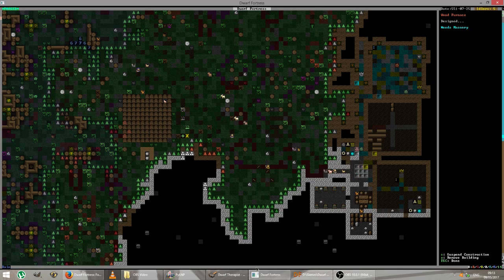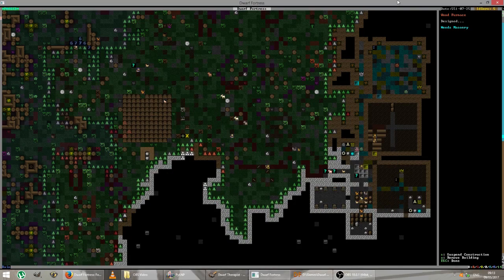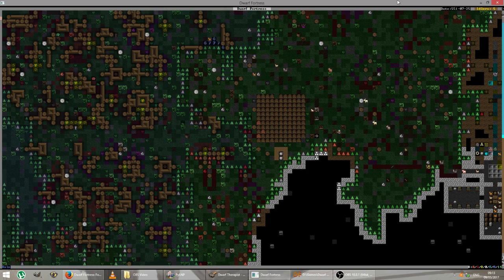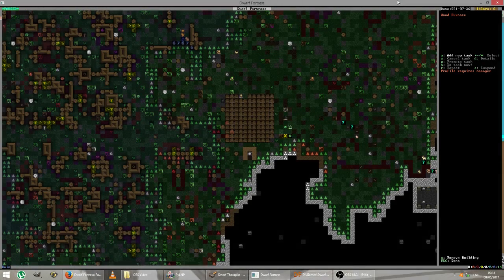And just a moment ago, using Dwarf Therapist, I actually allocated another dwarf the masonry task and committed the change. So I'm hoping any second now that furnace may actually take shape. Oh, look at that, there's someone there. Someone wandered over to it. And there we have it, a working wood furnace.